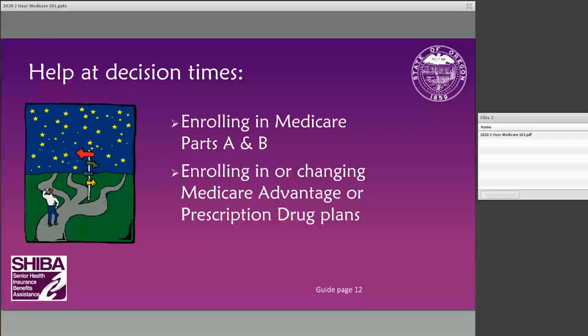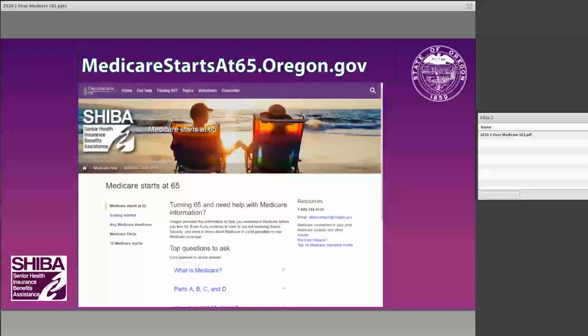So it's kind of like when you're working and your employer says, oh, well, in the month of October, you got to decide what you're going to have for the next year. Same thing with Medicare. You get a chance every fall for about a 7-week period to review what's available and make your choice. If you are in a Medicare Advantage plan or you're in a drug plan and you do nothing, it will automatically roll over for the next year under most circumstances. From time to time, we do have plans that decide they're not going to contract with Medicare, and then you'll get a notice that you have to make a different choice.